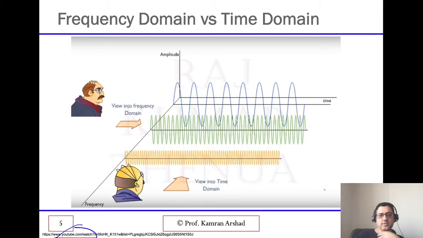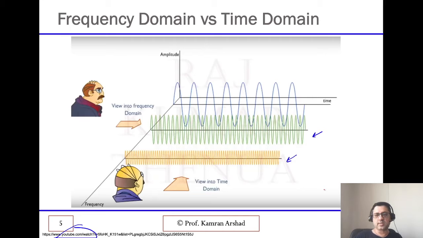It's a very interesting diagram which gives you a very clear idea about what the frequency domain and time domain are. Now try to visualize, because here I need very good visualization from you. Imagine that you have these three sinusoids. One sinusoid is the blue one, one is the green one, which has a different frequency, and one is this yellow-green one, and one is this yellow one.